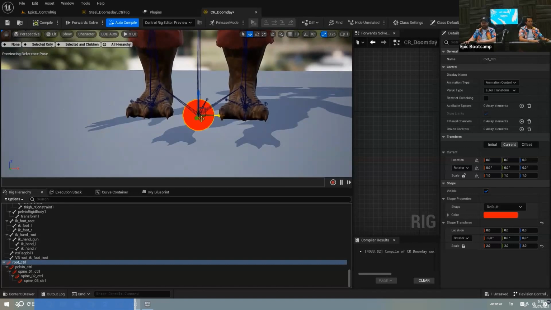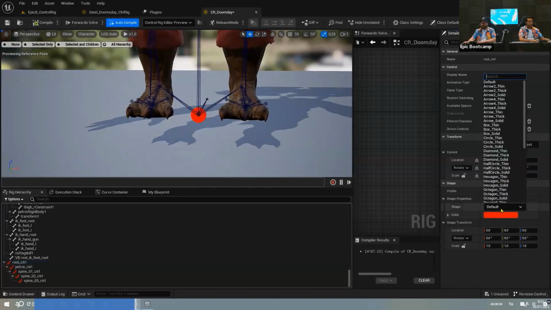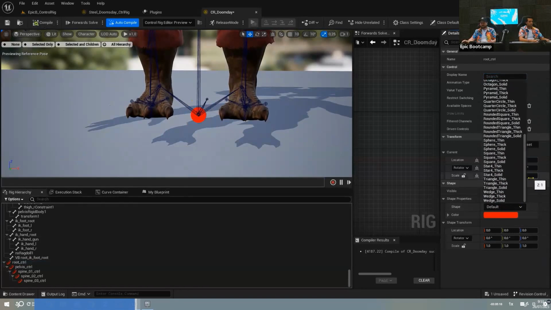So if we have here our control, right now, as I'm going to restart it, or you can compile if it didn't save. We're going to modify the shape right now, okay? So if you come here, you remember that we mentioned the control rig shape library. So this is the default library, okay? And we have many things here, although sometimes we want some new ones, and we will need to import a new control rig shape. But let's keep that away for now.